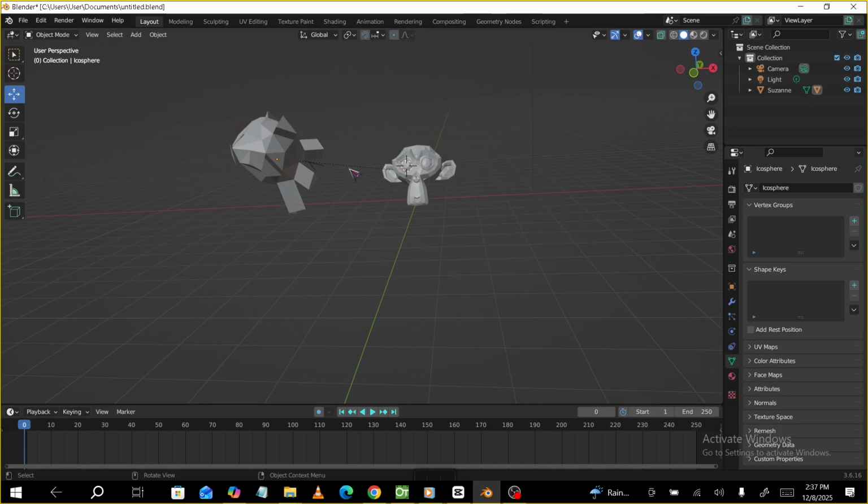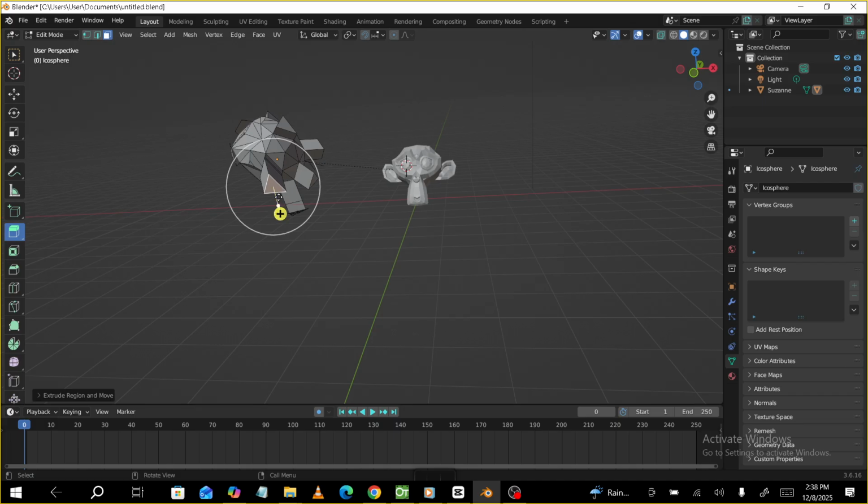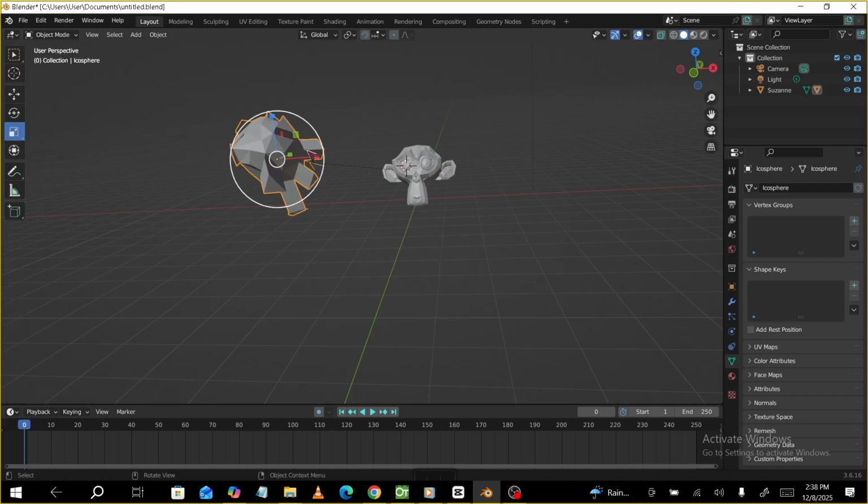Here's a practical way to think about it. Start in object mode to position your object in the scene. Maybe you scale it or rotate it so it sits correctly relative to everything else. When you're ready to tweak the actual shape, press tab to enter edit mode. You'll see the mesh with selectable components, vertices, edges, and faces. Make your adjustments like pulling a face outward or aligning edges. When you're done shaping, press tab again to return to object mode and continue placing or animating the object within the scene.